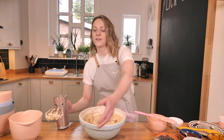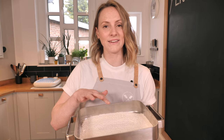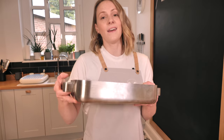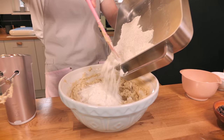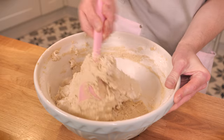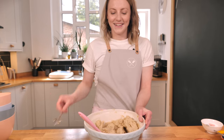Finally, for the base cookie dough, we need to add flour — 420 grams of plain flour. As I mentioned, flour can carry bacteria, but it's super simple to fix: just spread the flour onto a baking tray and put it in the oven at 160°C for about 10 minutes. Done — bacteria gone. I'm adding it in two halves and mixing by hand since it becomes quite stiff.